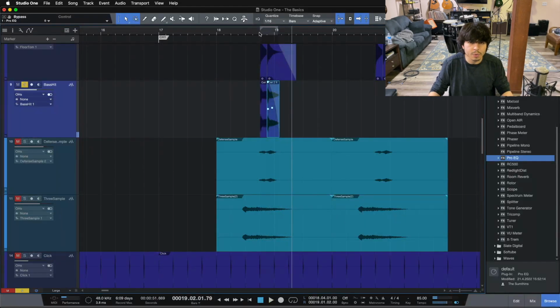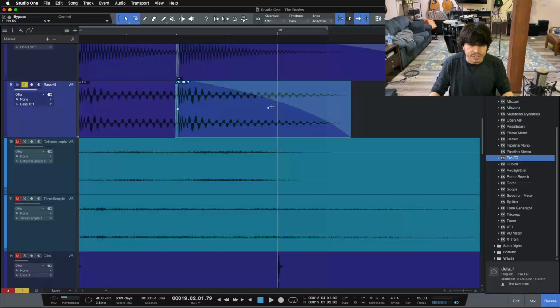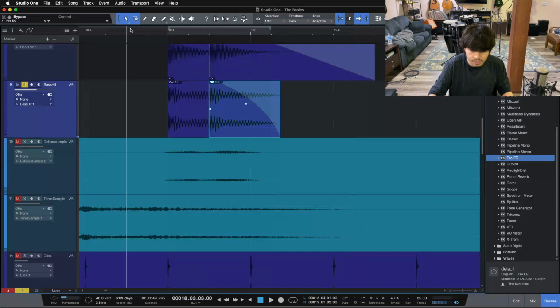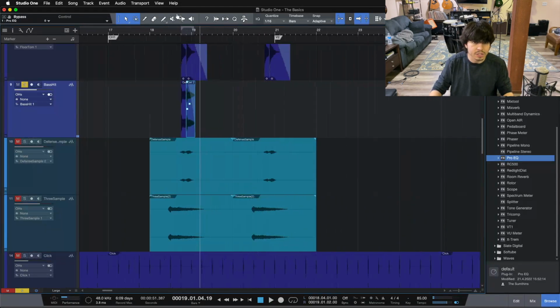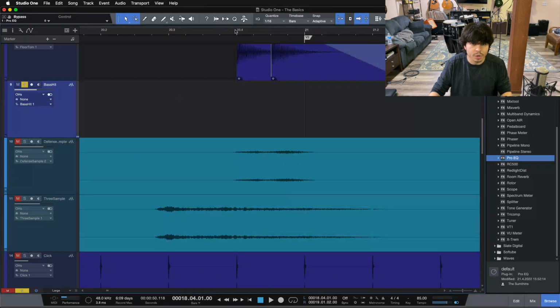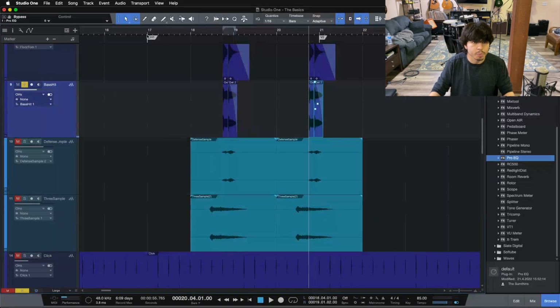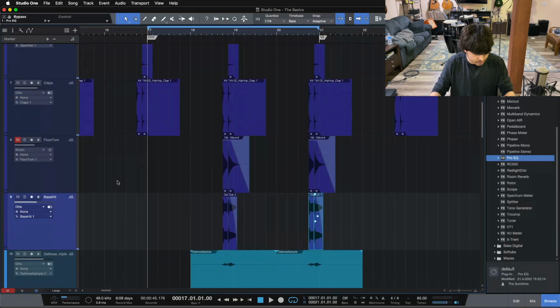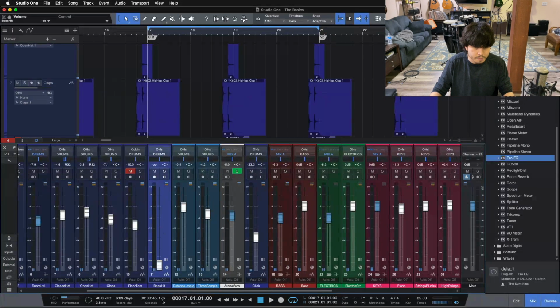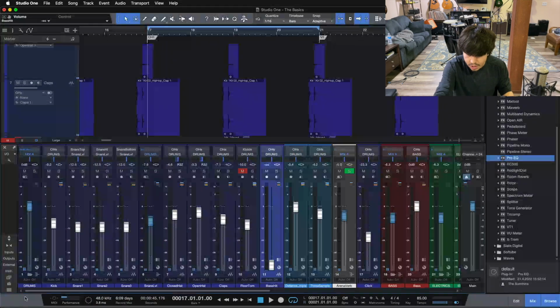That feels pretty good. I think I want to pull up a little bit more of that decay, but not too much there. That feels better. So now what we can do is take this track here and put it everywhere in the song. We're going to start with just this first chorus here, and I'm going to loop our first chorus and see how it's sitting with the rest of our track here. So it's supposed to match with our defense here. So we'll start with it all the way down, and we'll slowly ease it up here into our track.